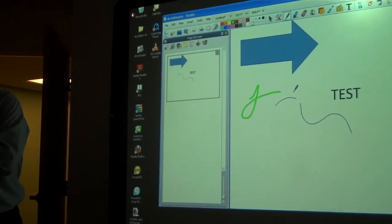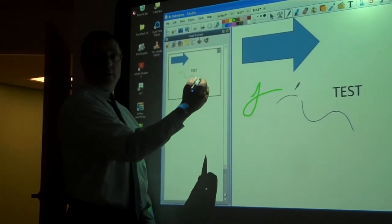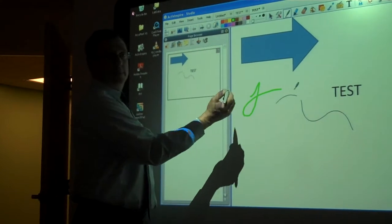All right, how do I draw on the screen? Right click is you hold the button and you tap. Regular click is just tapping.